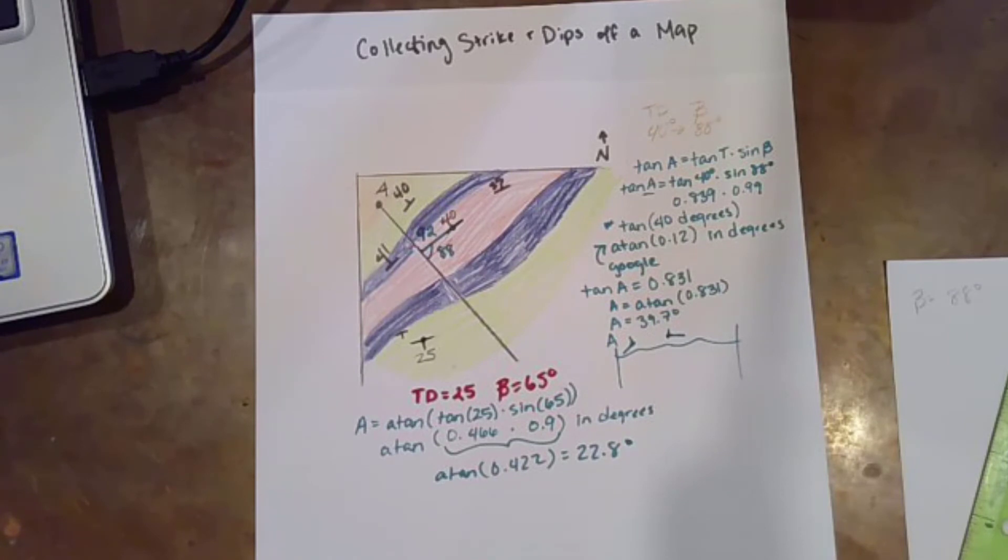All right, so if your cross section is going to be vertically exaggerated, then you need to look up the formula for plotting a vertically exaggerated apparent dip. And basically what you're going to do is, I think it's the inverse tangent of this value, of the tangent of this value times vertical exaggeration. But that's just recalling from memory. You should definitely look that up. But you do in some way need to multiply by the vertical exaggeration that you are using for your cross section.